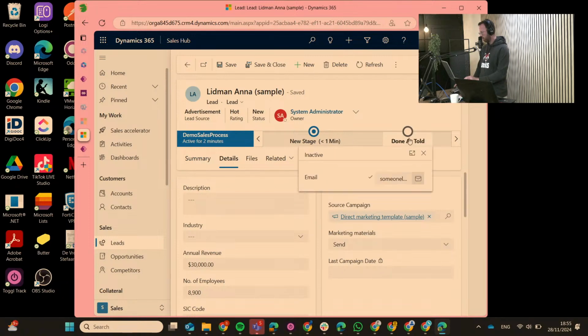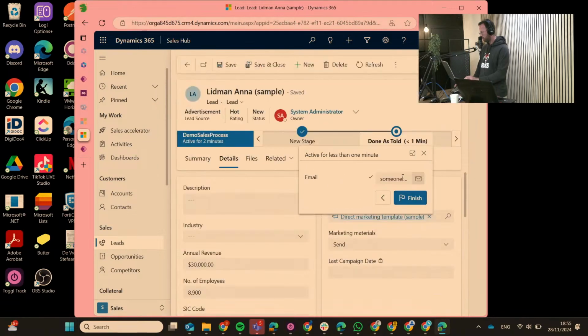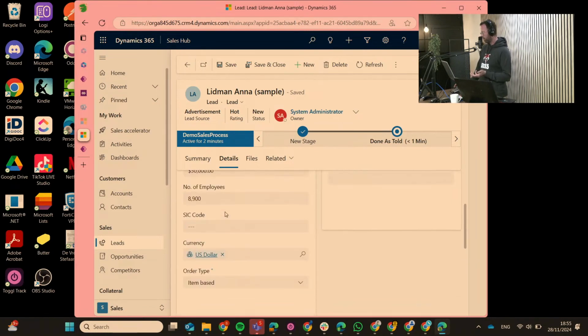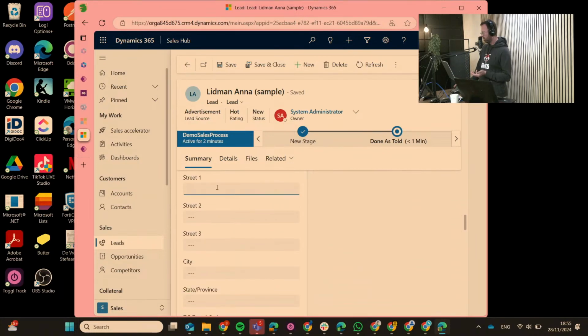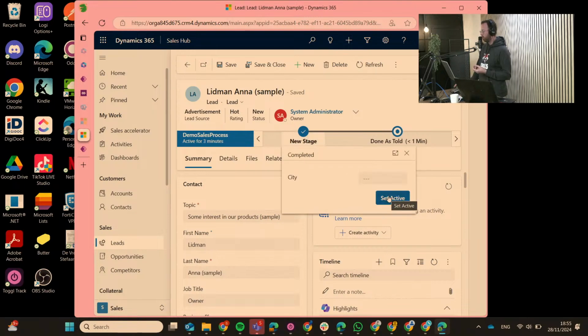Okay. So, inactive. Again, I'm wondering. No, it just goes to the next one and that's it. So I'm not sure what it actually gives me as extra, because this street should be filled out. Or maybe it's the wrong field, I don't know. But okay, I mean the business process is working a little bit, that's what I wanted to show as well. But there's much more to it than just that, right? And this field was not required. We didn't set it as required, so it goes through even if it's not filled out.